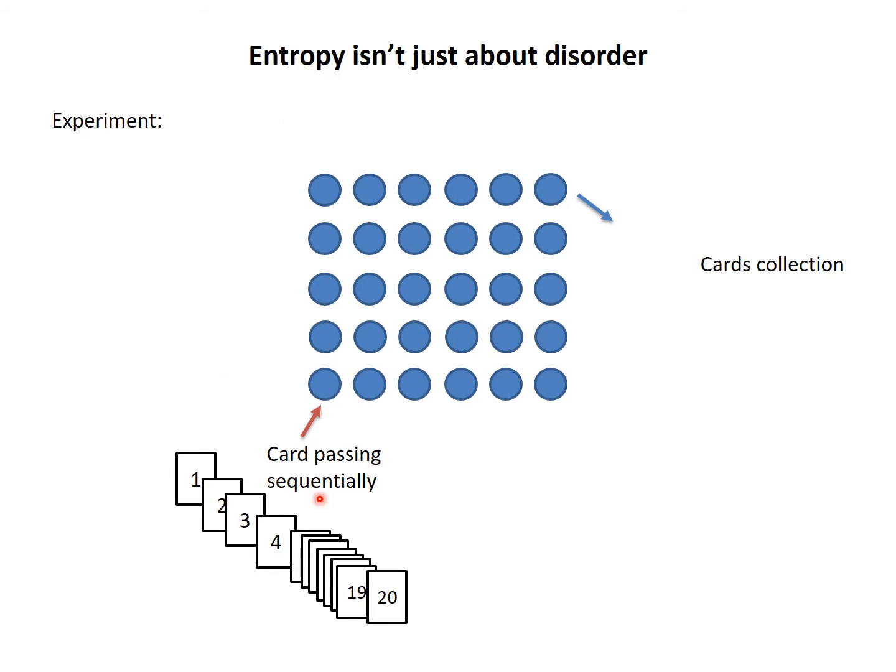So, showing here was an experiment I tried with the seniors last year. Now, assuming this is your lecture hall with different students represented by all these blue dots. What I tried last year was that I passed a series of cards from number 1 to 20 to the first student over on the left-hand side. Then the duty of this student is to pass a card as quickly as possible to any random person sitting next to him or her across the lecture hall. And eventually, I'm going to collect the card from the last person over here and we'll look at the sequence of the cards. Okay, that's simple.